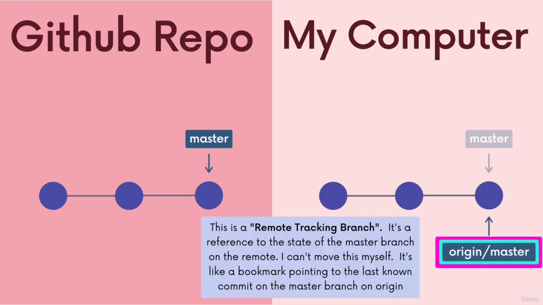But then there's this other thing, origin/master. This is something called a remote tracking branch reference. It sounds complicated, but basically it's just a pointer in the same way that this is a pointer. But this pointer does not move, or I don't move it myself. It's pointing back to the last known commit on the master branch from the origin remote. So in other words, wherever this is pointing. Just like any other branch reference, I like to visualize them as our repo as a big book with a bunch of bookmarks in there. So these 2 bookmarks will start at the same spot, but they might diverge as I do more work and make commits on the master branch locally.